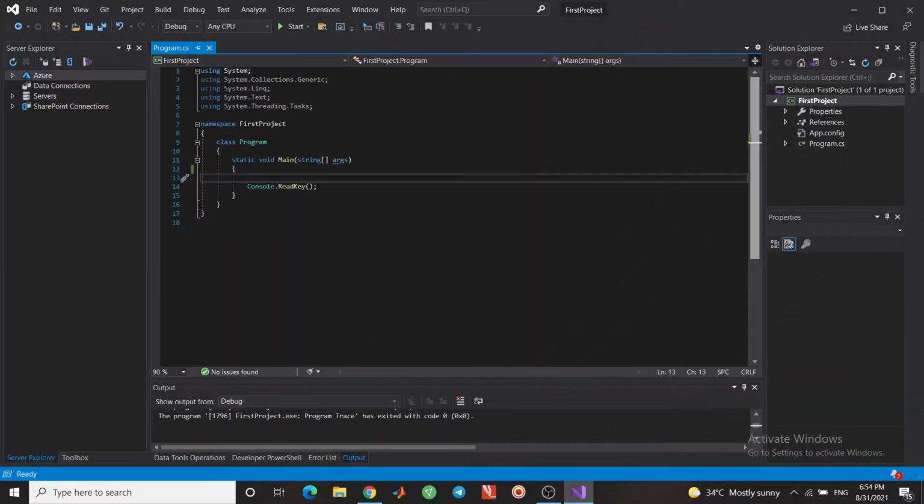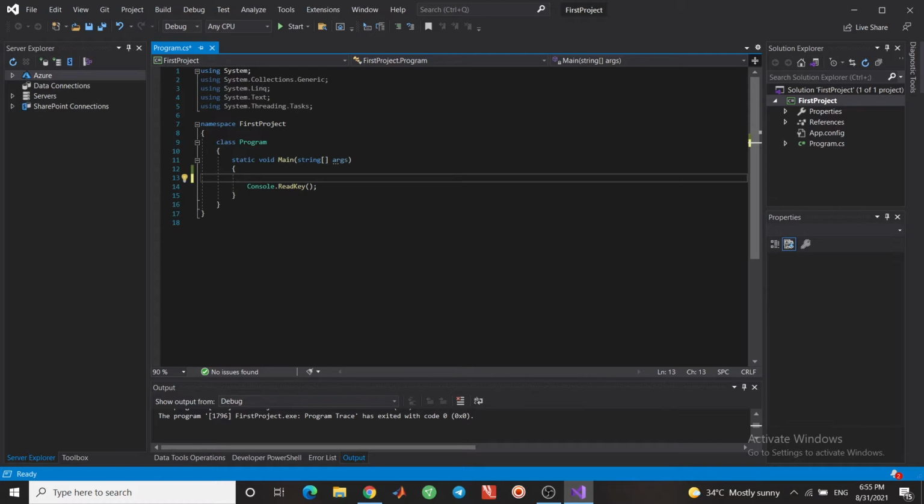Okay, first we're going to learn typecasting. Typecasting is when you want to assign a value of one data type to another. For example, you have a string, you want to assign that value to an integer. This is called typecasting. Typecasting is actually done sometimes automatically, and sometimes you have to manually convert the type of the data. I'll show you with some examples.